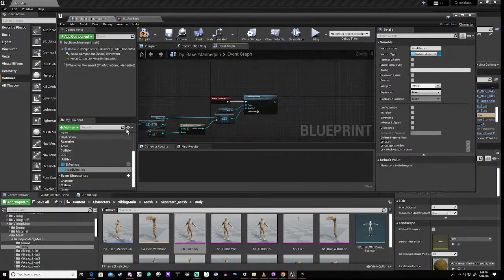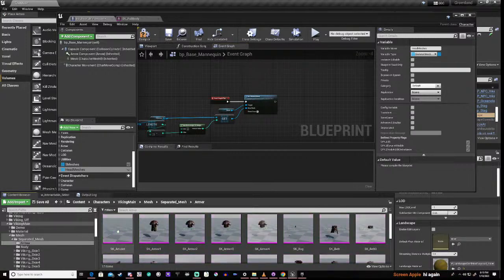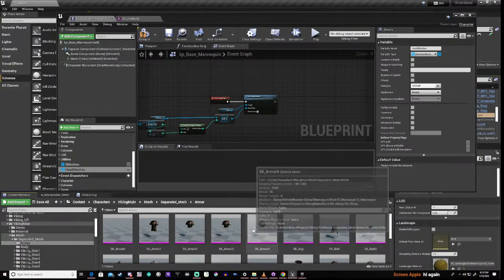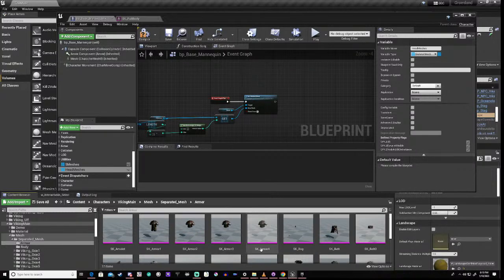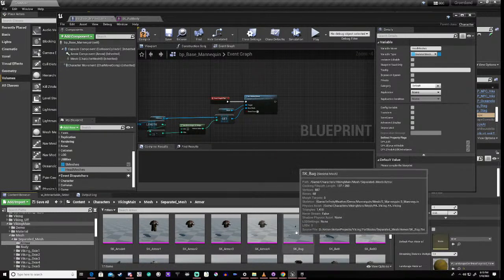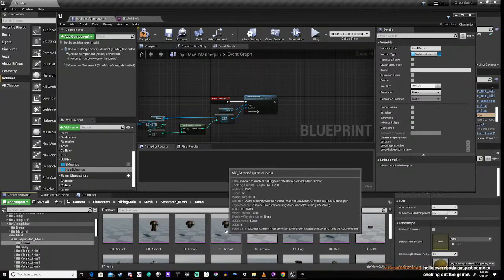But for the moment, we're just testing this out to see if it actually works. Now, here's the fun part. We've got armor, different types of armor. Now, he doesn't have a head, apparently. So let's change this slightly.